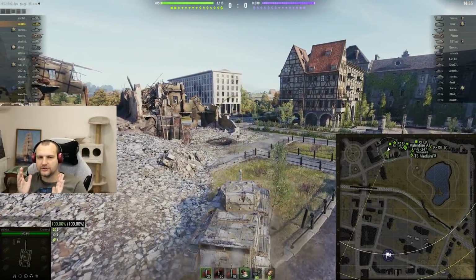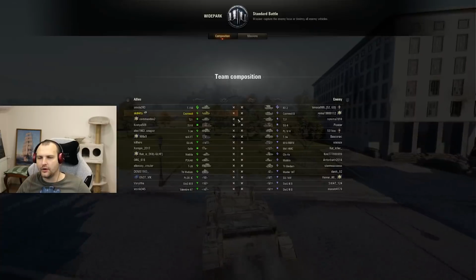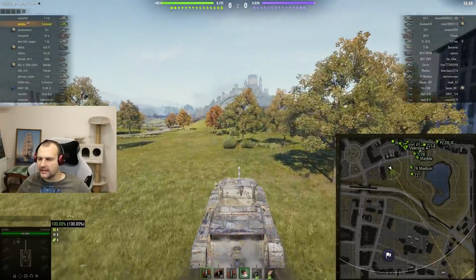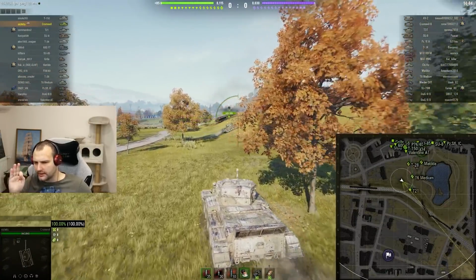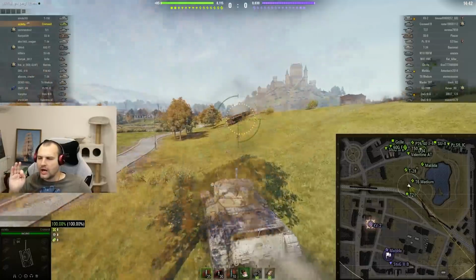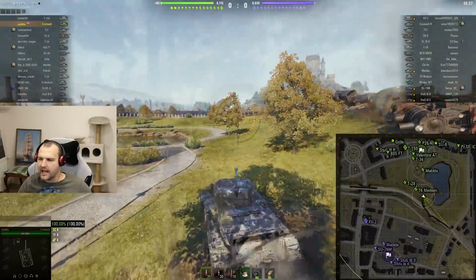And we are back, fellas. We are in the map which is called White Park. I know a lot of people do not like this map, and what you are going to see is a pure slaughtering here. And I really want to highlight this and put a humongous attention on how unbalanced this map is.